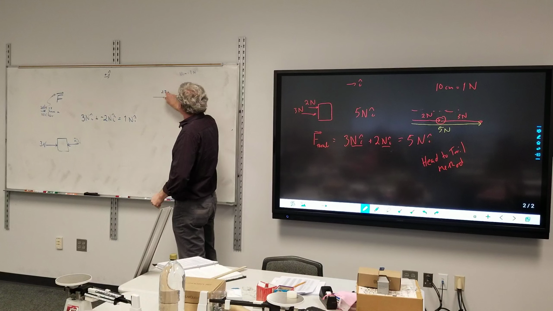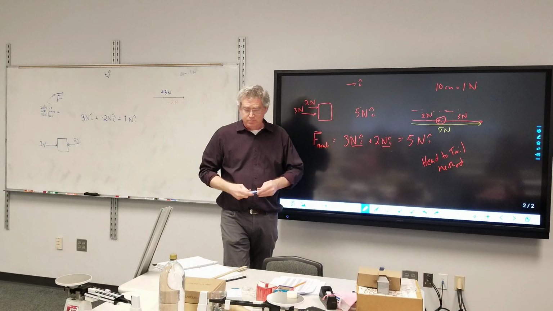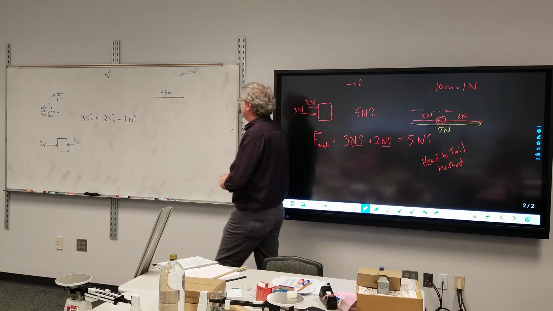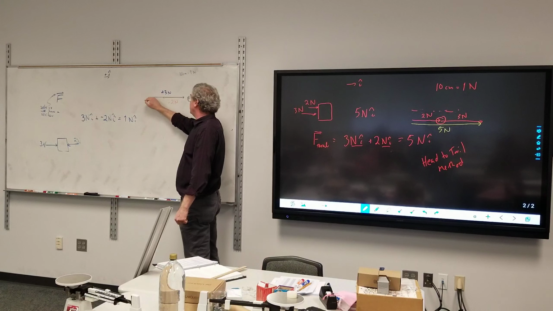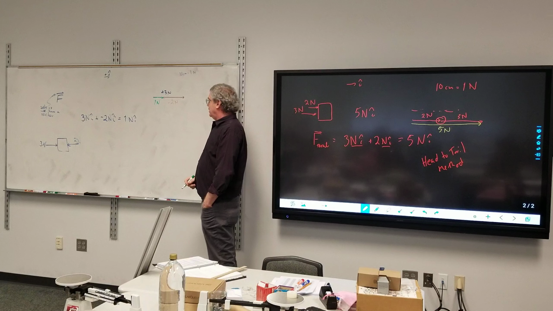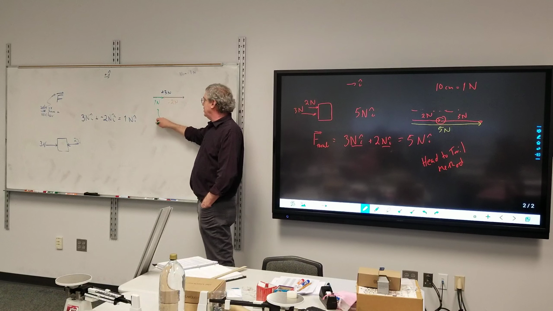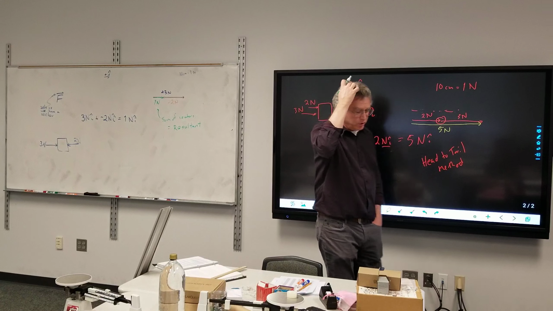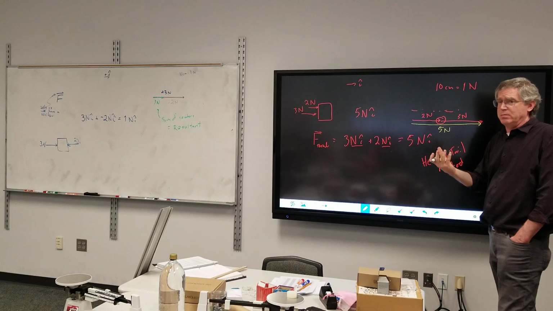So that's my negative 2 newtons. My positive 3 newtons. And my final answer, when I'm adding those two vectors, is where am I relative to where I started? Well, I started here, I ended here, so my result is a vector that way, which should be 1 Newton to the right. The sum of vectors is called a resultant. I don't know why I capitalize it, but I do. Just another vocabulary word. If I talk about what's the resultant, I'm just asking what's the sum.